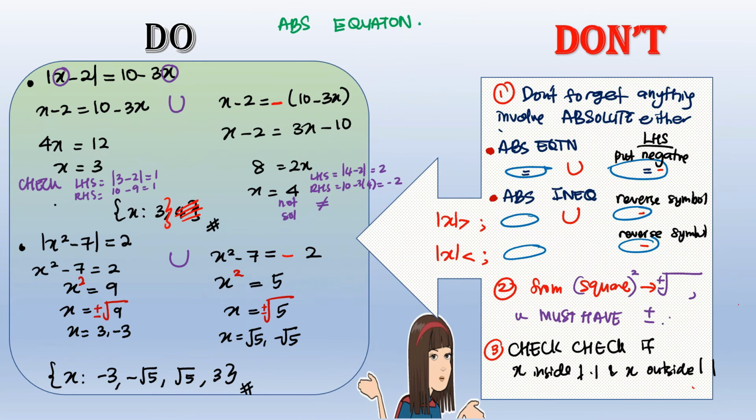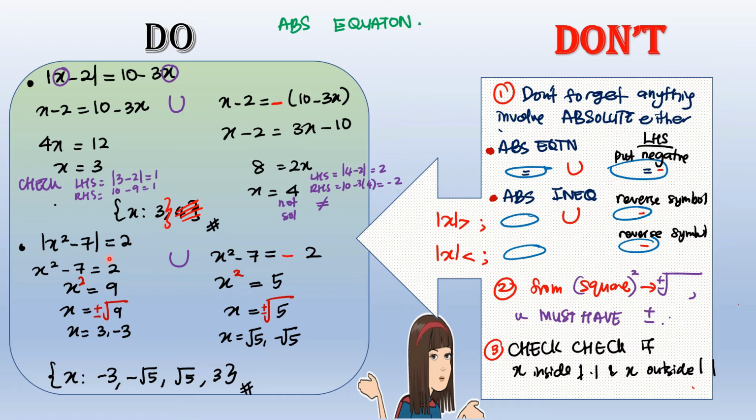Okay, next our question is a modulus, which means an absolute equation. Again, absolute, we have positive, we have negative. For an absolute equation, you just use the union. You get the value, and you get the value 4. So here, guys, you have x inside and x outside, remember, so that's when you have to check. So our final answer is only 3. As you can see, when we get 4, you get 2 and negative 2, which is not the same, so we can't accept it. If you don't check, you will simply take the wrong answer.